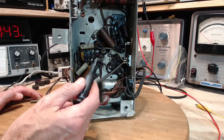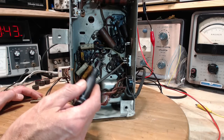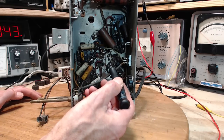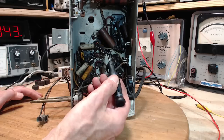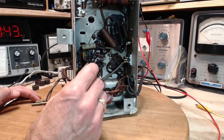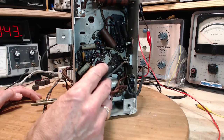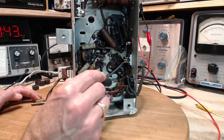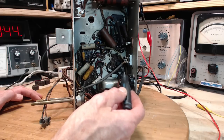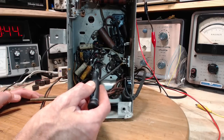This resistor, what's that? A 2-watt resistor? It's a little higher wattage resistor hooked up to the capacitor here. You see one wire leaving this terminal and going to this IF can. Then you see another wire going from here over to this tube. This tube is the rectifier. You can see the transformer wires all feeding down into it. And you can see there's a number of pins missing. Rectifier. You can see these wires are red.